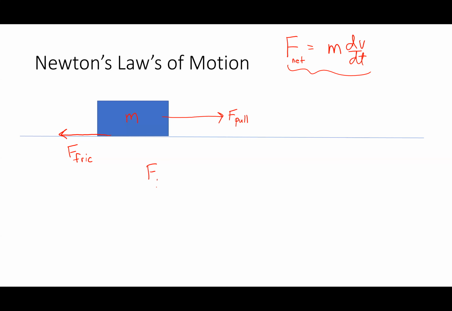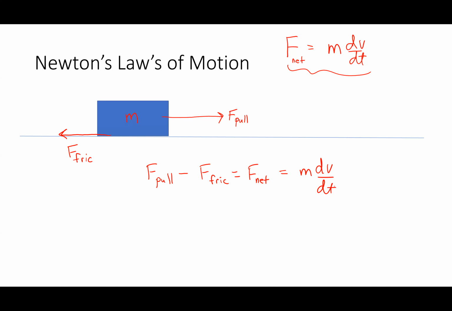The force of the pulling minus the force of the friction is F net. Like that. Okay. And I have pull in the positive direction and friction in the negative direction, because if I look at it this way, and the net force equals dv by dt, me pulling it does what to the velocity, to the speed of it? Increases it, right? And the friction does what? Slows it down, right? So it should be in a negative direction.